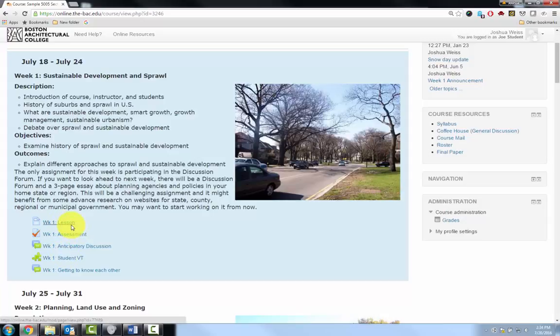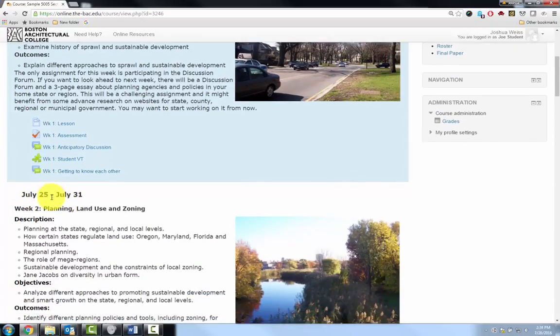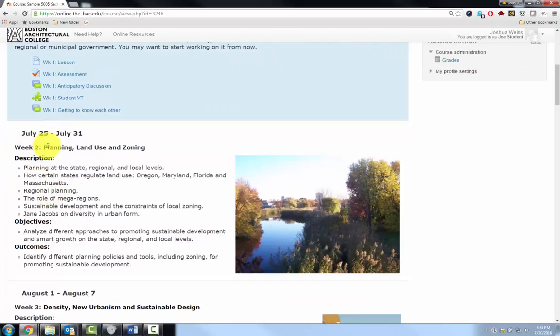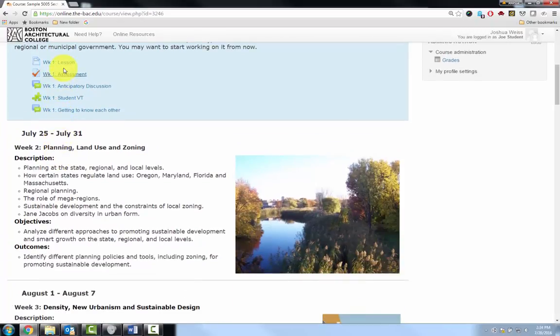It's important to know that if we have not passed the day that's listed up here, for example, today is July 20th, so we have not passed that July 25th point, all we'll see for those weeks is simply the preview content. We won't see any of these activities that are underneath, which is really where most of the learning exists. So if you don't yet see these activities, it's because you have not passed this day as far as the calendar and as far as what your instructor wants to release for you to see.